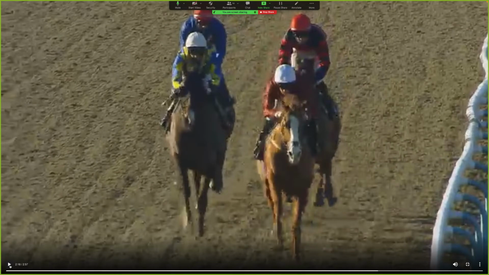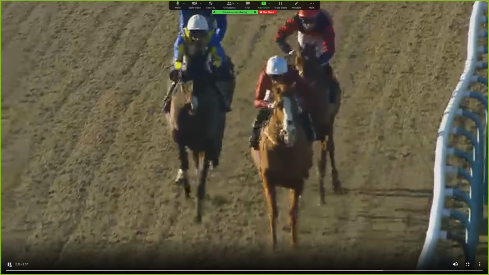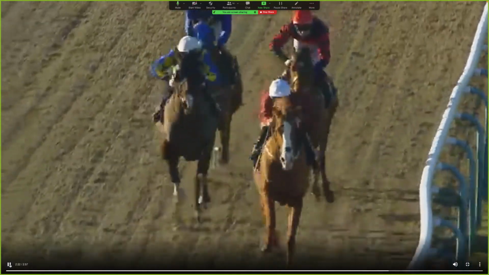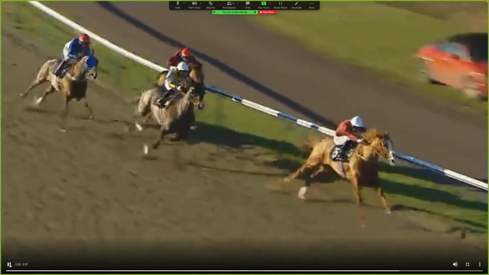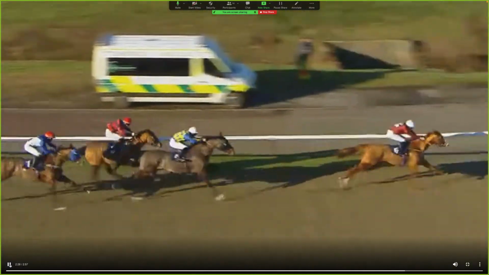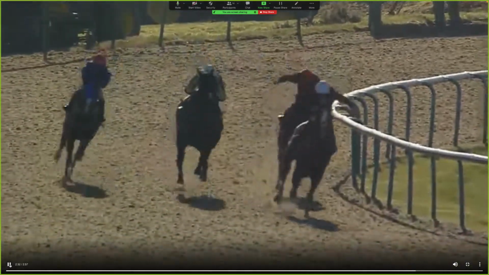You don't touch the 2 on the outside, and you look at laying either the white cap or the red cap on the inside. And looks to me like the red cap. The great blue one's going to keep him on the inside. He can't come out. And Lady Pendragon's going to keep him in there as well. So the black and red's the lay on the inside. Luke Morris looking to ride them silly from the front.